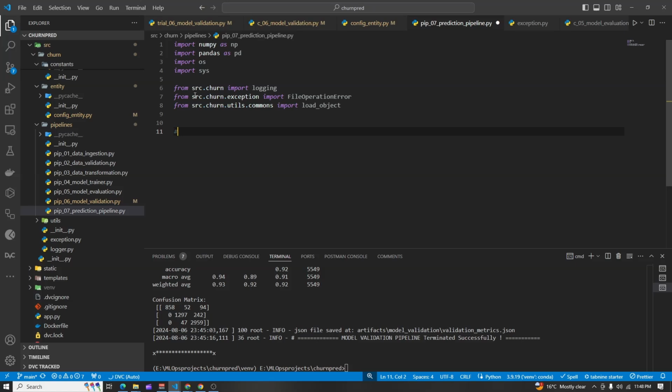Then I'm going to create a new class, PredictionPipeline. Then for the init with self, I'll just pass.